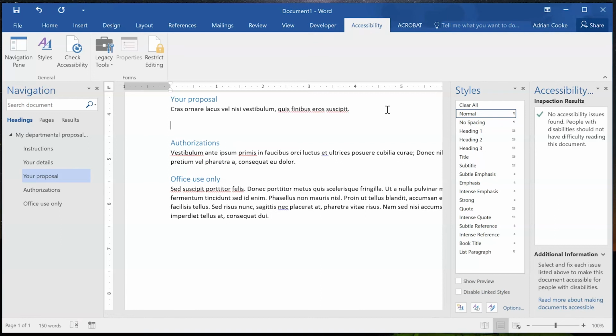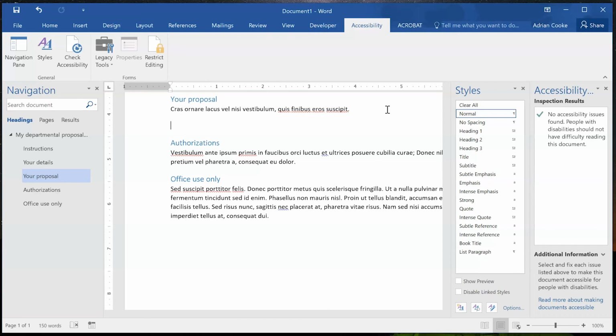So let's say you want to provide an area that people can type in a larger amount of text. And you also anticipate that they're going to want to fill this form out. In some cases, they may want to print this form out and fill it in by hand. One of our accessibility obligations is to make sure that it can be filled in with a keyboard, but it doesn't have to be. And so you want to be able to style your form so that it could be filled in by hand.